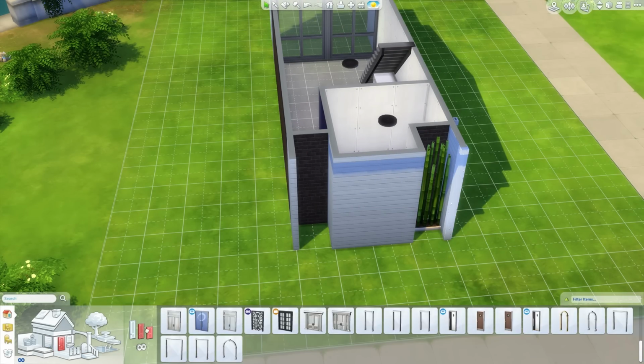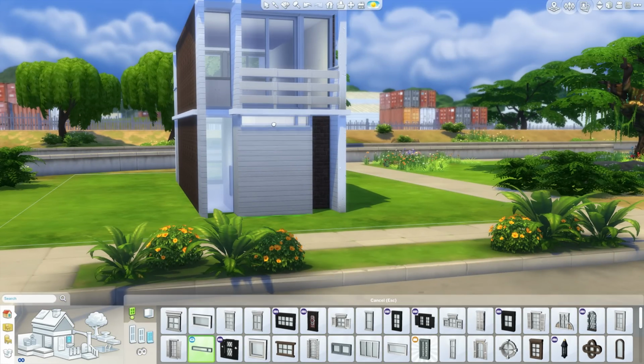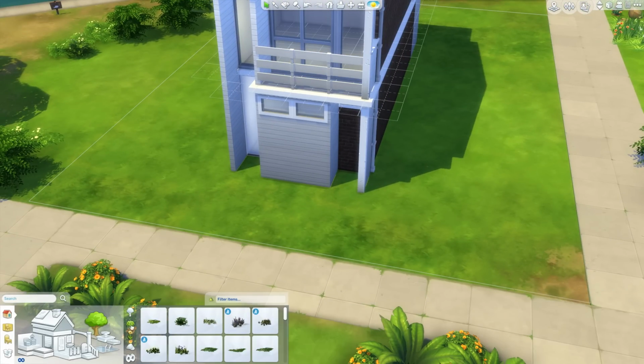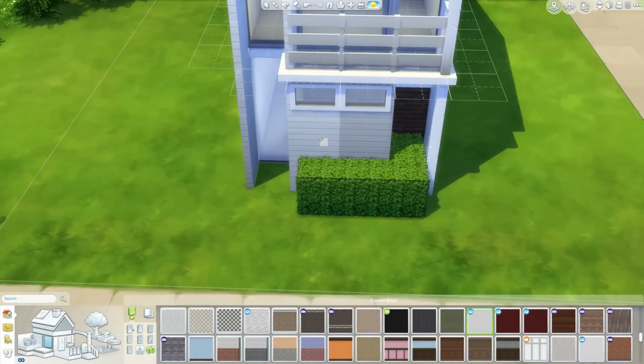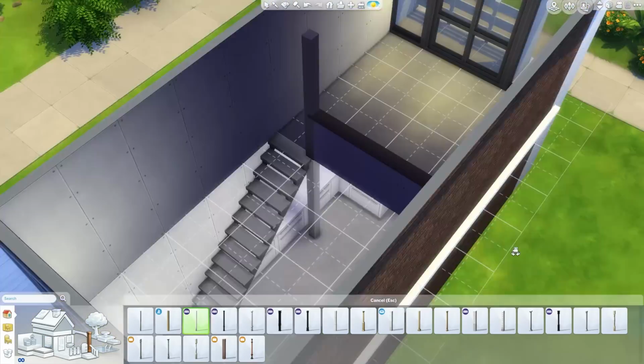So who cares about that? That is not necessary. The front door there, just going on the left, and just getting some windows for the bathroom. So basically, I think I might have even done this on Narrow Living, where the ground floor has quite a bit of privacy at the front, and then opens up at the back in terms of windows and that.